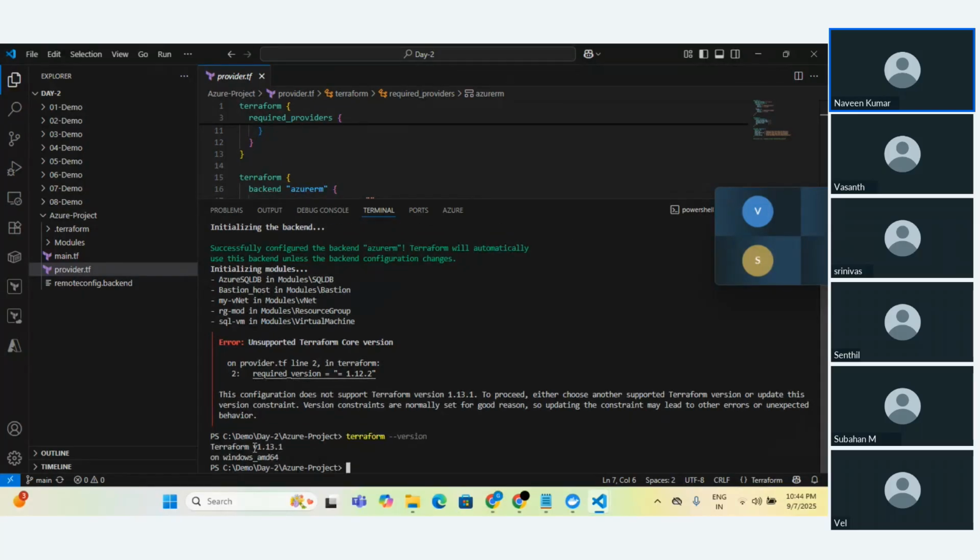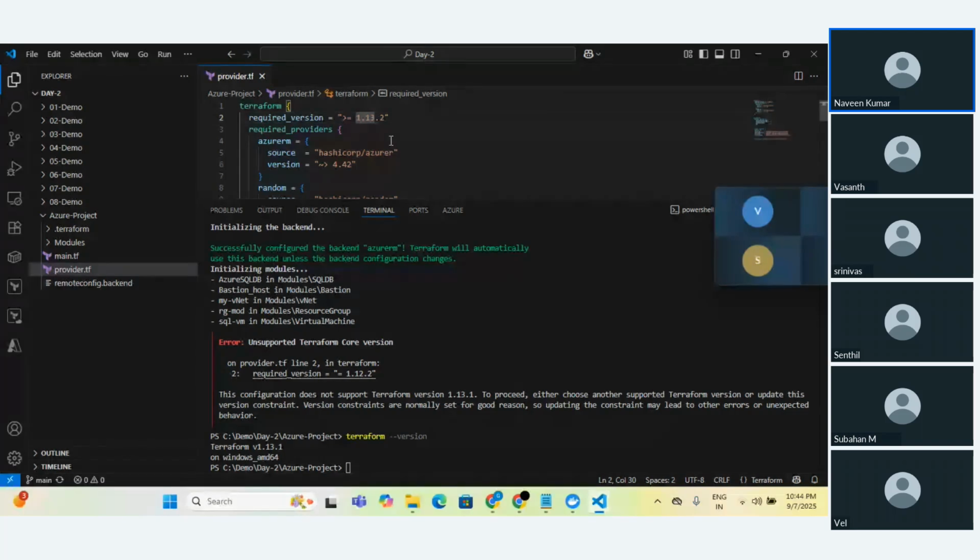We have installed 1.13.1, but in this code I have 1.12, which is why it's not working. You can handle this version constraint, as there are different operators this supports. I can say greater than or equal to also.